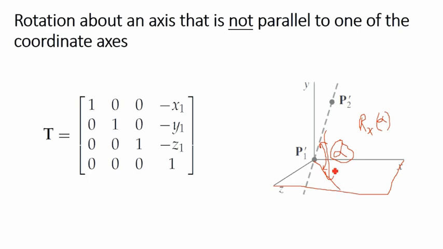Now I know this matrix. What I don't know is what is alpha. We will see how to find this alpha. We don't even have to know about this alpha as far as we are able to build the matrix Rx of alpha. If we are able to build that matrix without even knowing alpha, then we are good to go with that rotation, right? So we'll have to rotate this by alpha.